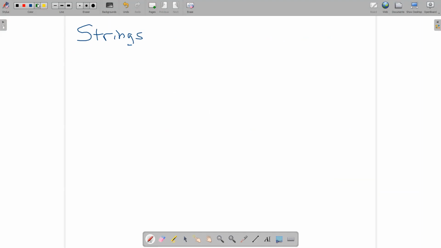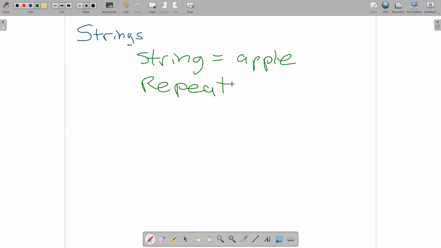So a string, remember, is a collection of characters. So we're going to get some string. Let's say the string that we get is apple. Then what I want my script to do is repeat however long the string is. And inside the repeat, I want to then say one letter at a time.